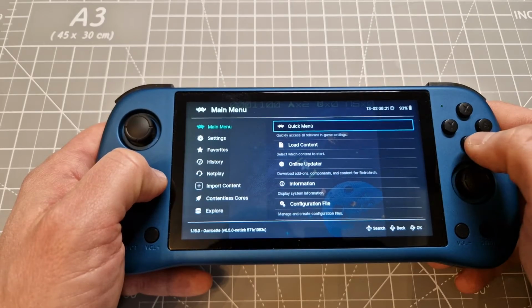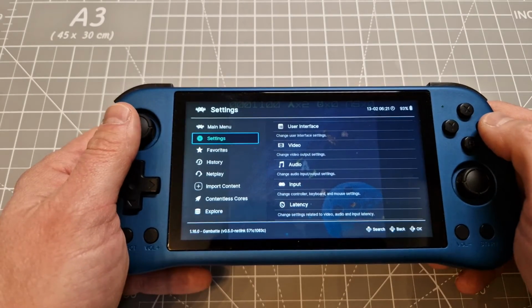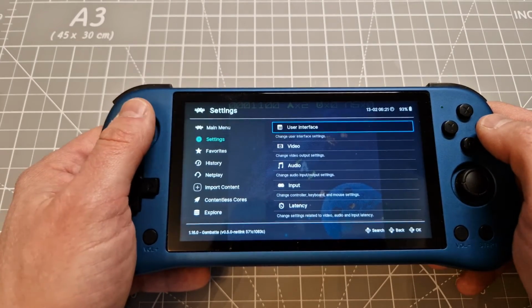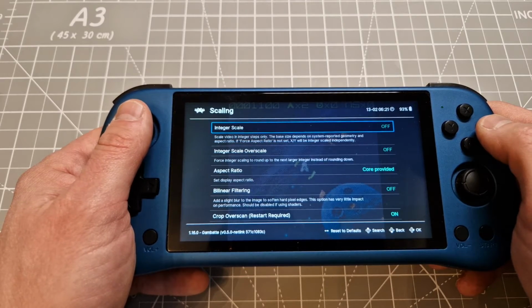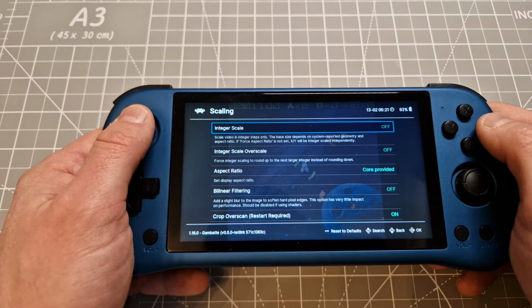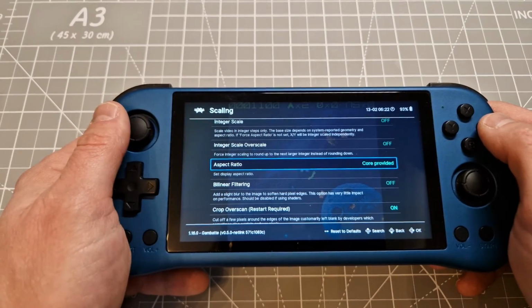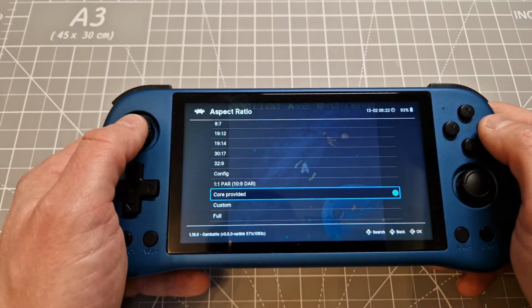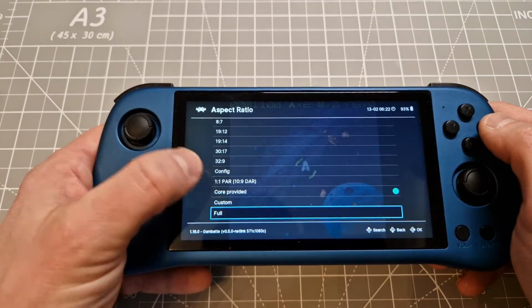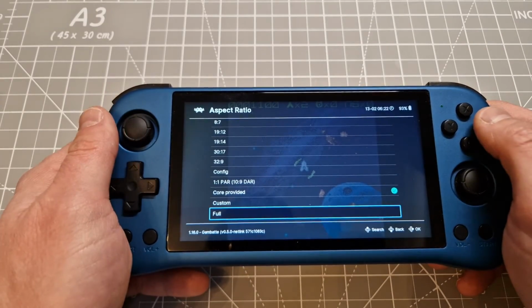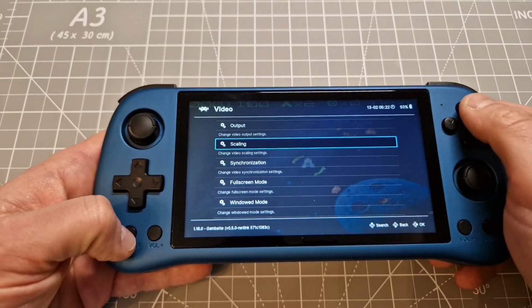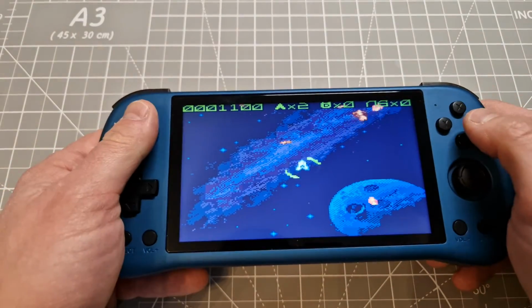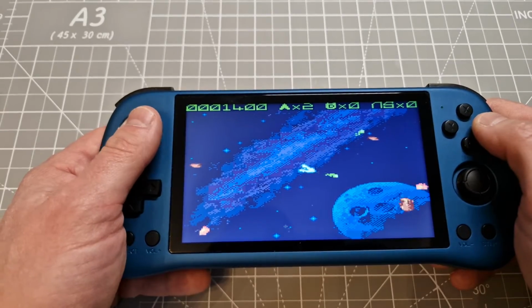Go back to settings, as you see here, then video, scaling, aspect ratio, and you can put full screen or whatever aspect ratio you want. Click full screen, for example, go back, select and X, and now we've got full screen.